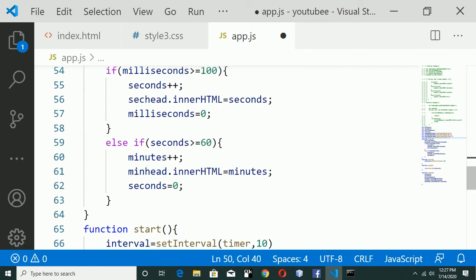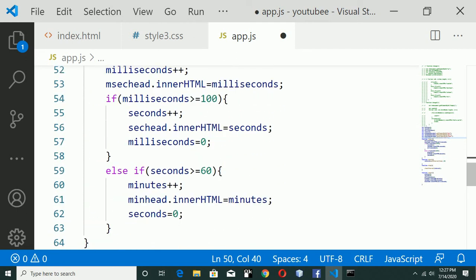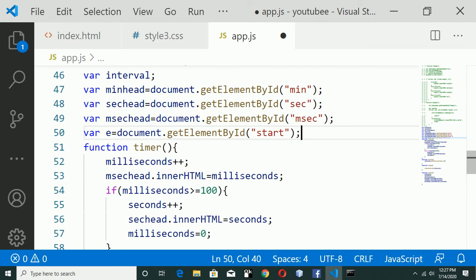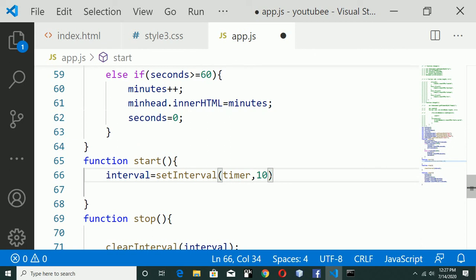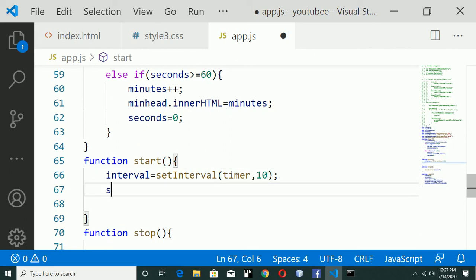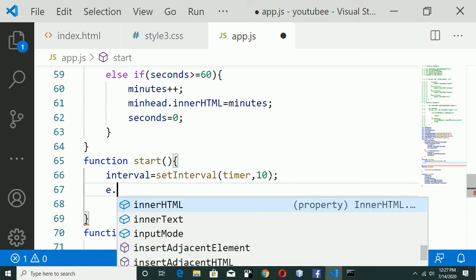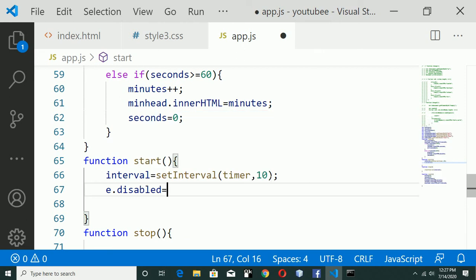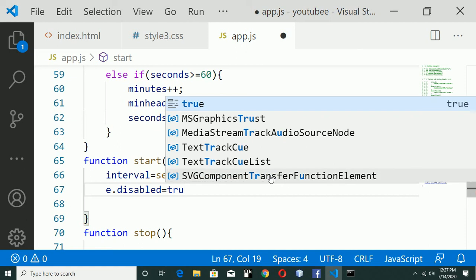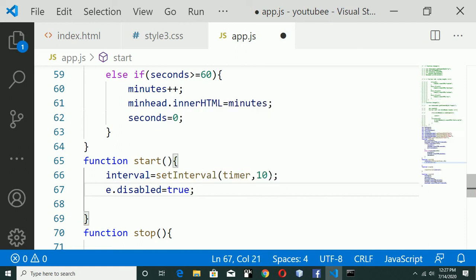When I press the start button, e, the variable, dot disabled is equal to true. True means that after one click, my start button is disabled.